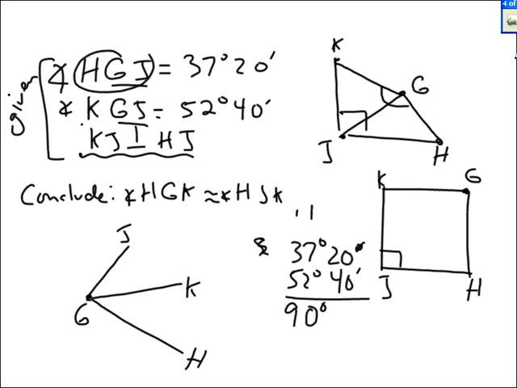But for the sum of these two angles to add up to 90, actually we have a rectangle, not a square. For the sum of the angles to be 90, let me actually live up to what it says. KGJ, good, is 52 degrees 40 minutes. And HGK, HJG, this is 37 degrees, 20 minutes. Okay, so it turns out that's also a right angle. Now they want us to prove that HGK, which is this angle here, is congruent to HJK. Oh, that's a lot easier.